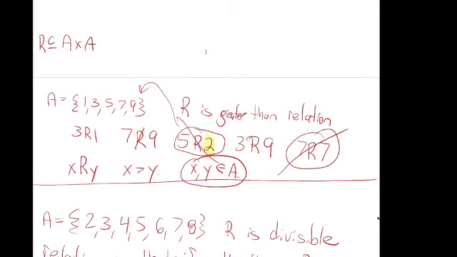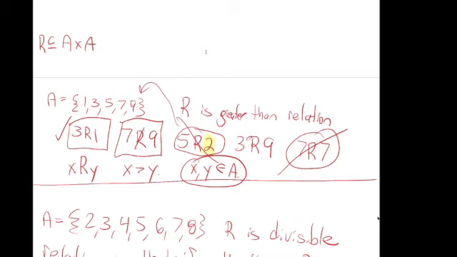So that's basically all we're looking at. We want to make sure both of the numbers are in the set and the first one should be bigger than the second one. So 3R1, is that one okay? You can give me an up or a down. That's fine. 3 and 1 are both in here, and 3 is indeed bigger than 1. 7 not related to 9. Is that true or false? That is also true, since 7 is less than 9. So it is in fact true that this does not satisfy that relation.